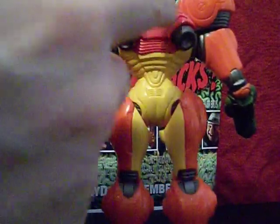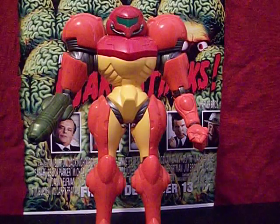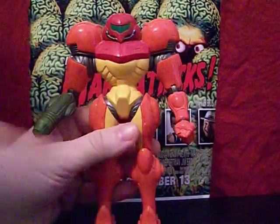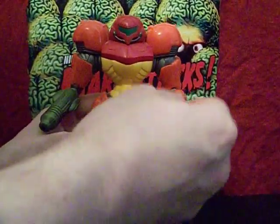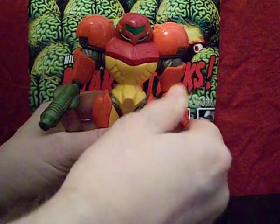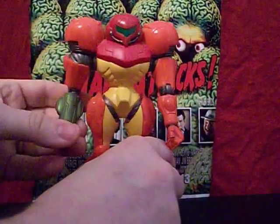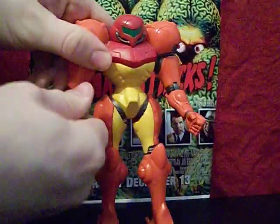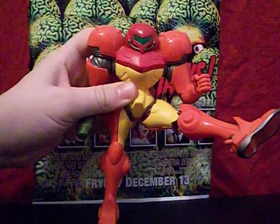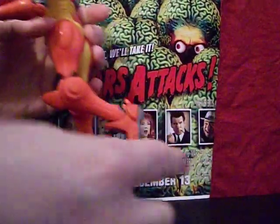I like the detailing on her back with the little jet booster she has for her space jumps. As far as posability goes, that's where this figure runs into some limitations. These huge shoulder pads very much limit what you can do with the arms — they only come up so far, only go back a little, and forward a little. The elbows work fine, and there is actually a bend at the wrist too. The legs will come up but at a weird angle, so you can't get her into any natural seated positions, though she's got good knee joints and an ankle pivot.